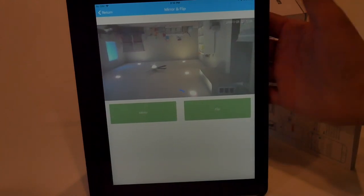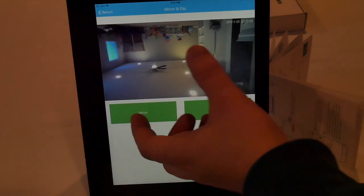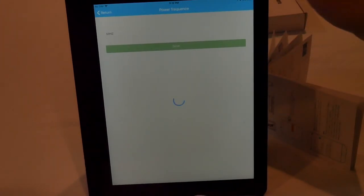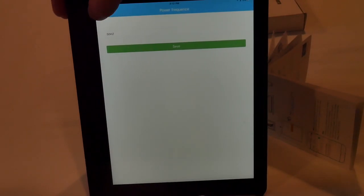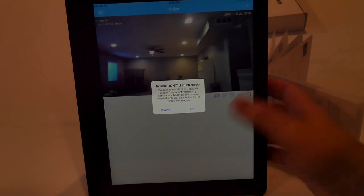So it will actually be whatever, however you want to angle the picture frame, you could go ahead and angle it and flip the video so it will actually look all upright. You could go ahead and put the power frequency. I'm going to keep it default at the 50 hertz right now. You can also go ahead and put do not disturb so you won't receive any notifications.